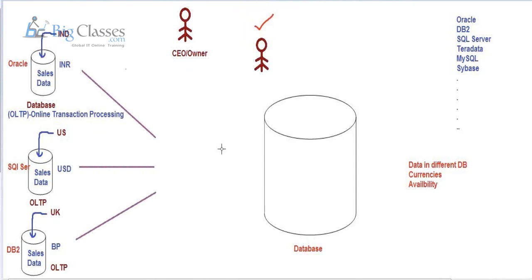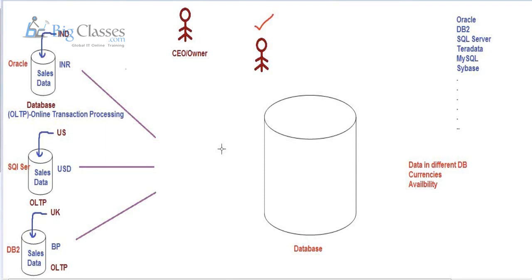You just relax. You tell us only one thing: how exactly you want to see your business data. You want to see the quarterly sales or monthly sales, which product is having highest demand from each store, or which product is having highest demand from all the stores, and you want to understand which type of customers is visiting your store mostly. Just let us know what you want to see.